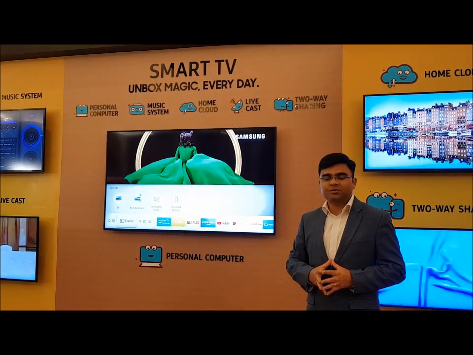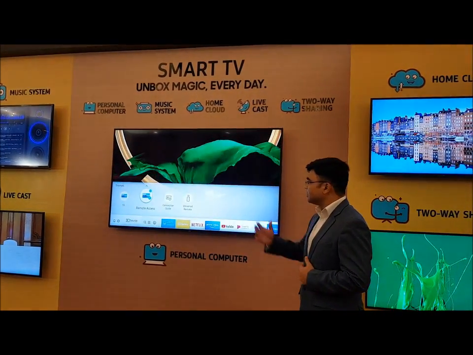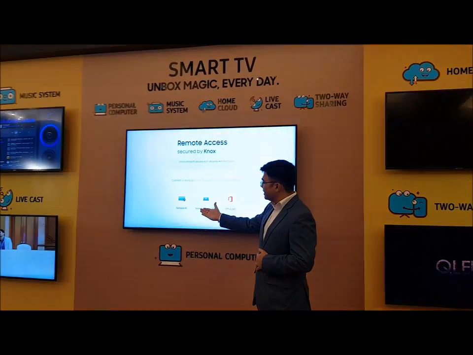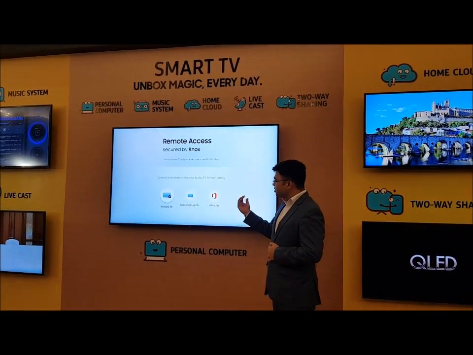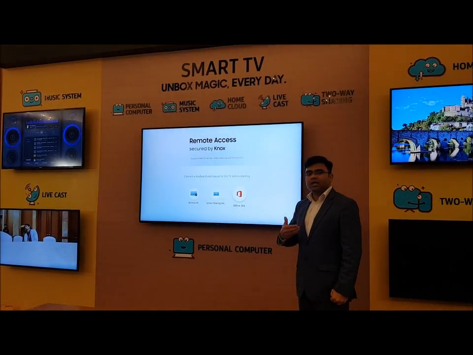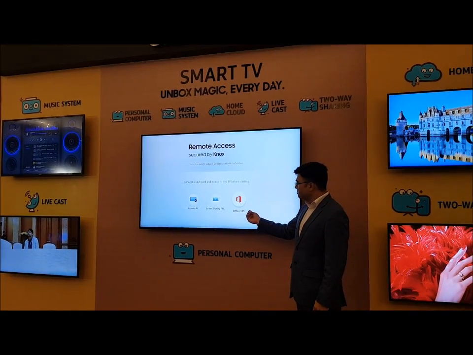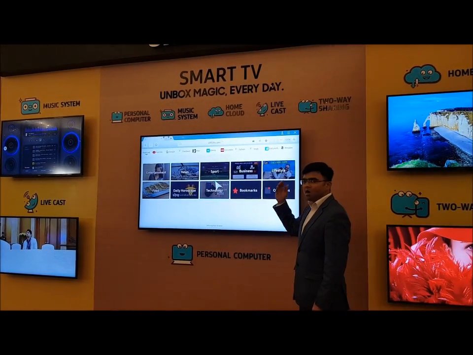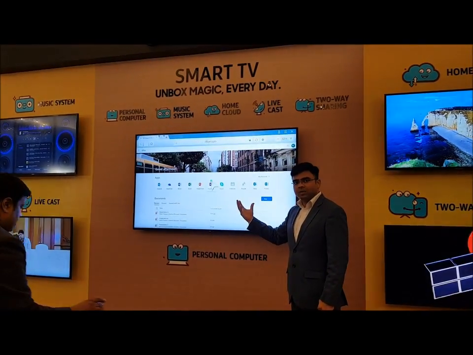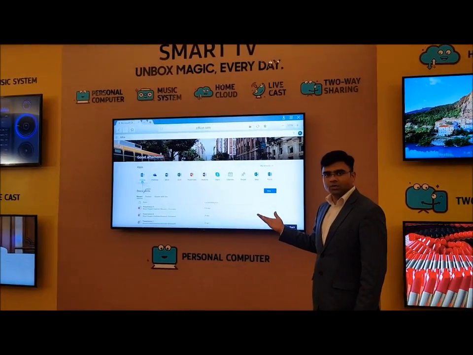Now let me show you how these features work. There are actually three features in remote access, which comes under source. So when you go to source, you see this option called remote access. When you click over there, you will get three features. Let's talk about Office 365 first. Office 365 is the feature which helps you save the cost of a new laptop. By simply launching this button over here, it takes me to the Office 365 website. I will have to use my username and password for the Office 365 subscription to be able to log in. I've already logged in over here.